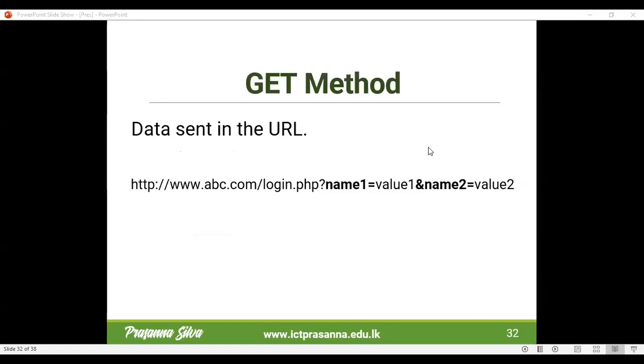So if you consider the get method, Uday, here the information is being passed to the web server. Now keep in mind it's about the client and the server. The client being your browser, right, and the server being something like what we run, the Apache server or some sort of a web server, right? So how we pass the information is the interesting part. The data is actually sent in the URL, right?